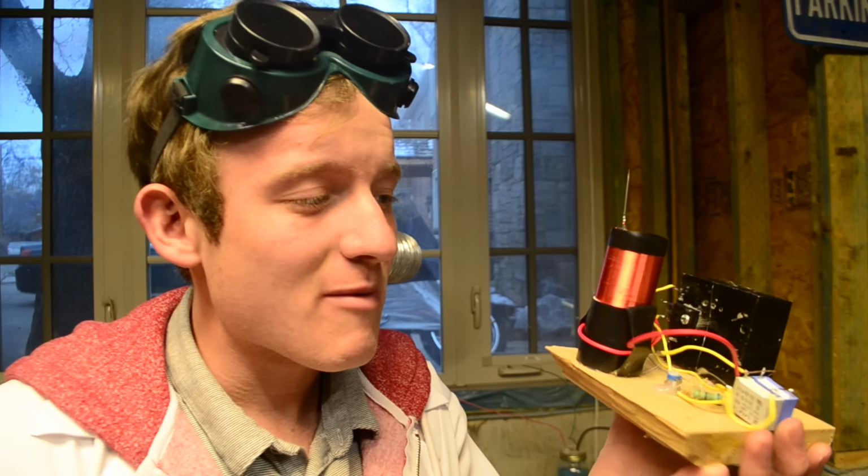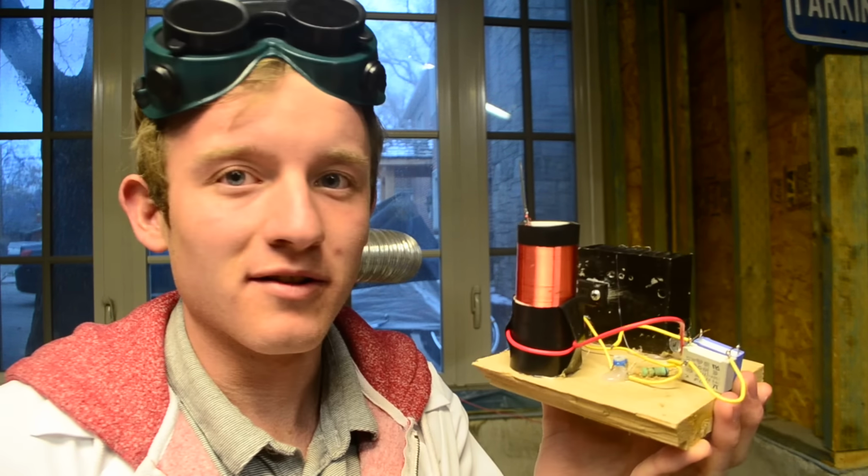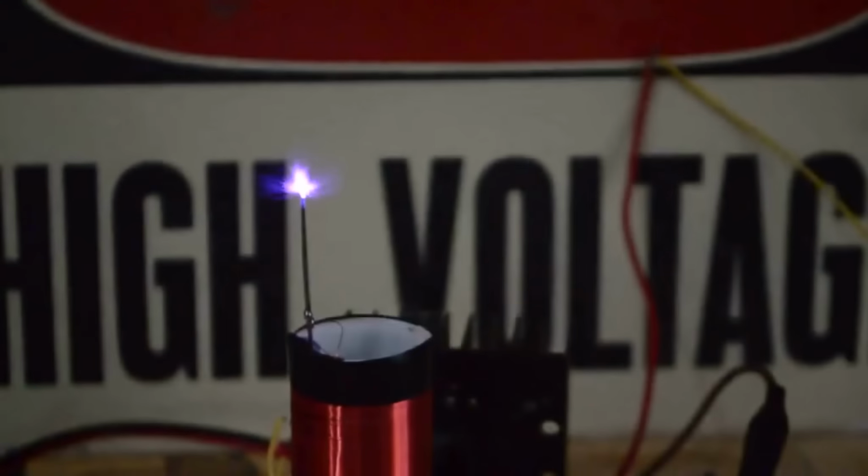Now in last week's video we made this little desktop-sized Tesla coil, and from that video I got quite a bit of requests on how to turn it into a miniature musical Tesla coil. And so hopefully in this video we'll be able to accomplish that. So if you have not already yet, go ahead and watch that video because it'll be a little bit of a precursor to this project. And so with that all said, let's go ahead and get started.